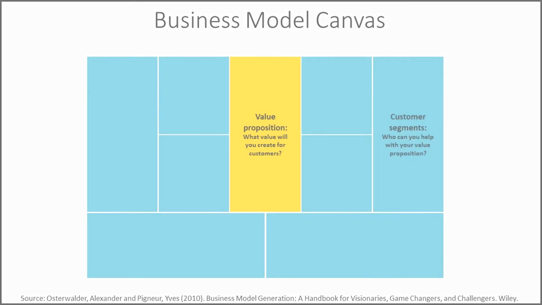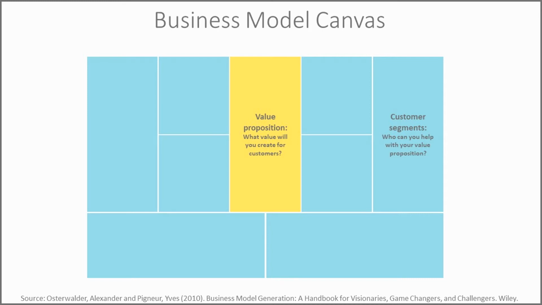Next, you should focus on the customer segment box. Remember, without customers, you don't have a business. So describe your customer segment or segments. It's usually better to start out with one well-defined customer segment rather than starting out with the idea of serving multiple segments. In fact, if you want to serve more than one segment, you might consider creating a separate business model canvas for each.